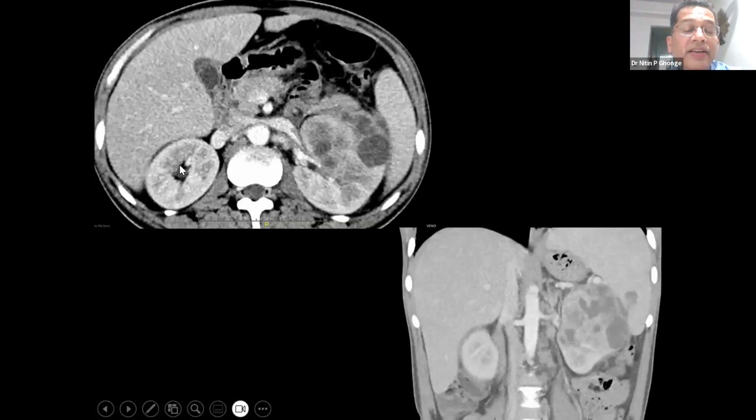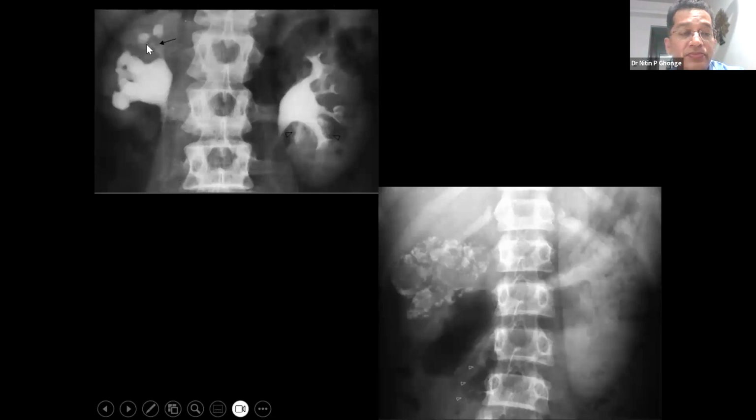So again, as I showed you, this is a corticomedullary phase. You can see the cortex is bright, medulla is dark, so this is normal. But on the left side, you can see abnormal lesions, hypodense, hypoenhancing, with significant edema in the adjoining region, and then you can see extension outside the renal capsule on the anterior aspect because of pyelonephritis and abscess formation, which is leaking into the anterior space.